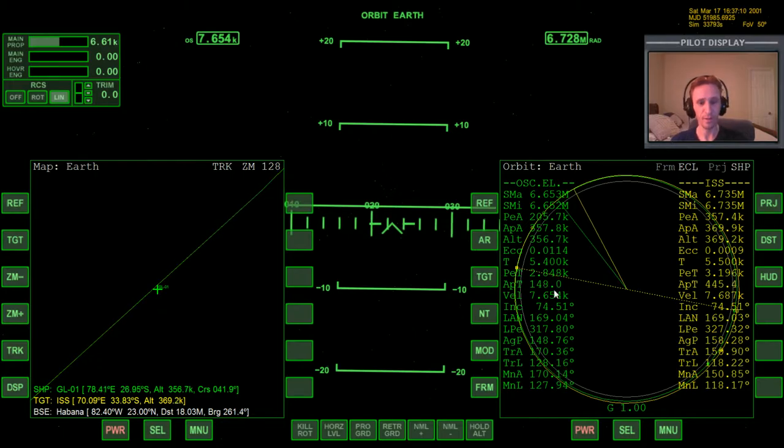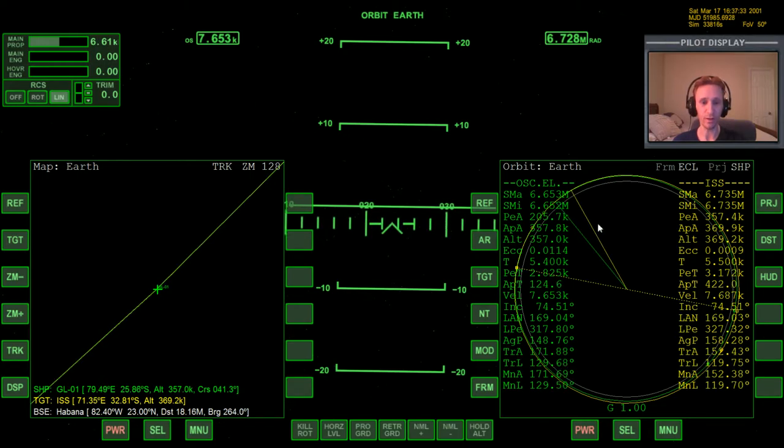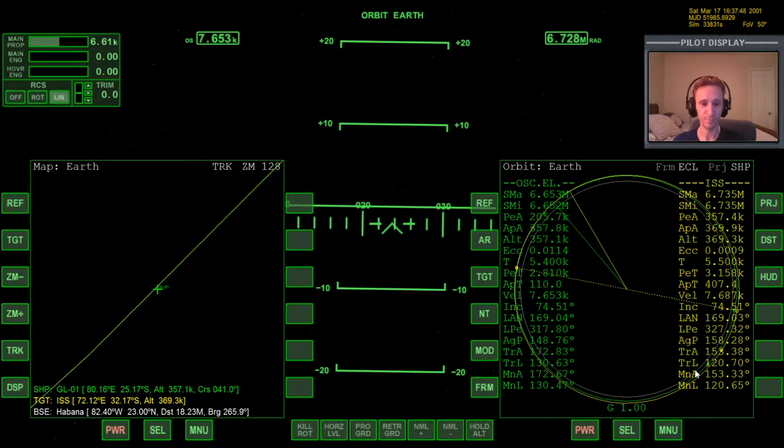We're getting close to that point. Again, the time to the highest point of our orbit is given to us here. That's APT, apoapsis time, or time to the apoapsis. That's how long it's going to be before we get to the highest point of our orbit. Now, let's say that we want to balance out our orbit. We want to bring up the opposite side of our orbit. We want to bring our eccentricity basically back down to 0.000, so that the low point of our orbit is about the same as our high point. Currently, our low point is 205 kilometers, and our high point is 357.8.